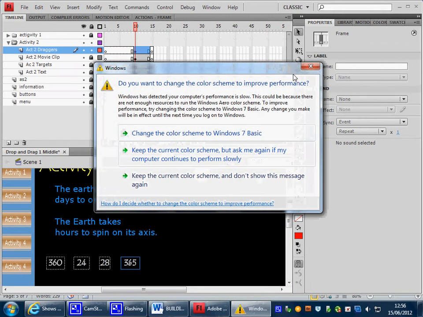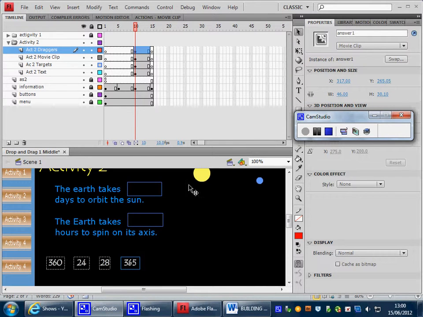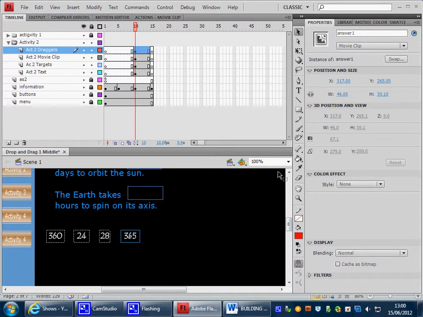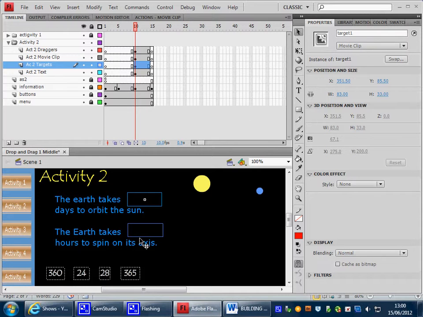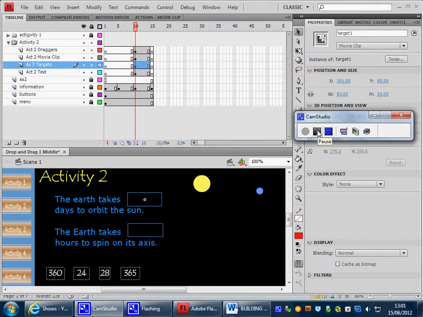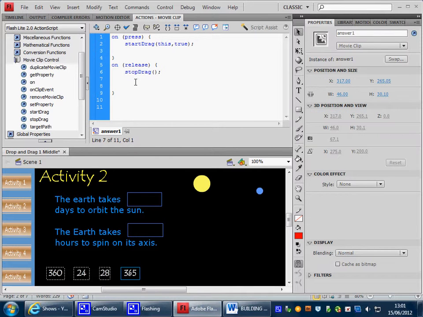Now I'm just going to click on scene 1 to get us back to that. Okay, let's remind ourselves what we're trying to achieve. This movie clip here is called answer 1. This movie clip here is called target 1. And these are the two that we want to bring together successfully in the code. If there is an unsuccessful connection, then we want answer 1 to jump back to its original position. With the movie clip answer 1 selected, we need to go inside where the code is stored. Now this is, again, the basic drag and drop code that we've used previously, but now we need to add more code so that it checks what is going on on releasing of the movie clip.